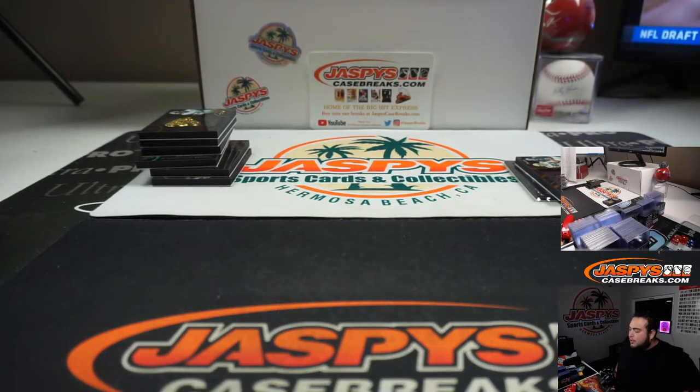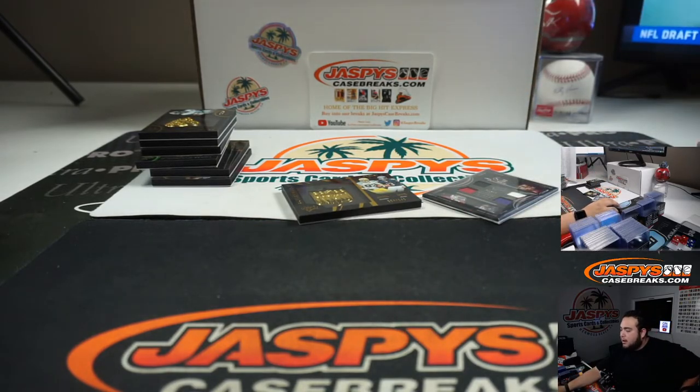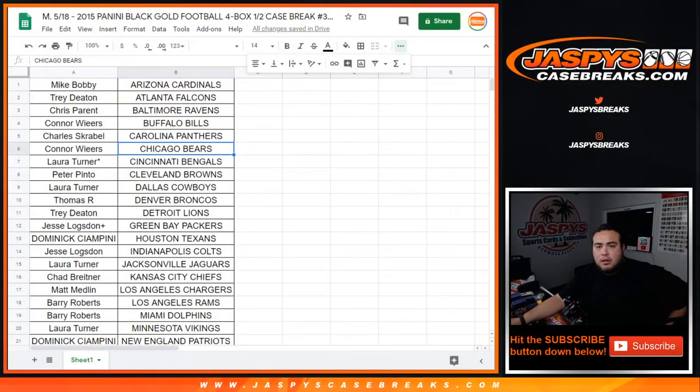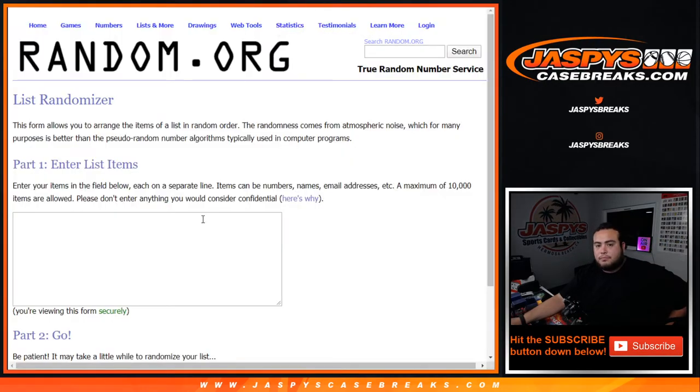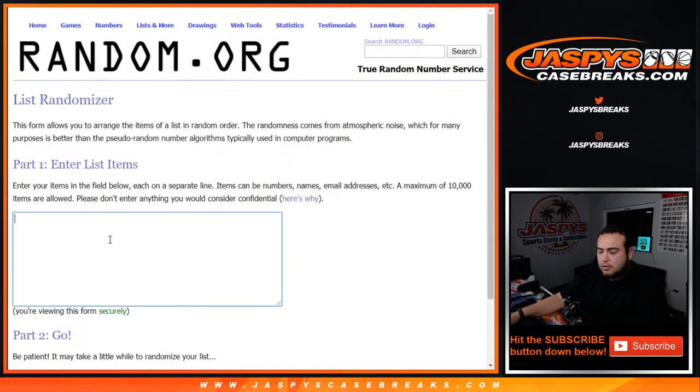That was the break. So we have two randomizers to do here, Packers and Bears. And then we had a quad relic right there. So let's actually set that up really quick. So let's do the quad relic first, which is Jags. I got Redskins, Cardinals, and Ravens. And then the next one is Packers, Bears.